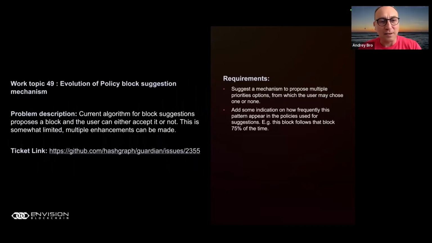We can enhance this in many ways, and now AI is very popular. It also doesn't have to be just this instance. It can go globally and see all the policies in the ecosystem, or a selection of policies that have a particular tag, see what's there and how it's structured, and maybe suggest a better option. It's a much more powerful, intelligent mechanism for suggesting blocks and proposing structures for the policy and the blocks that follow the current block. Next one, please, Prina.